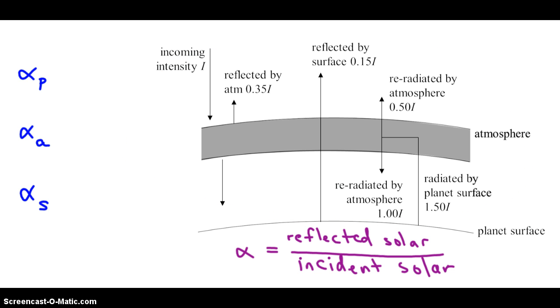Alright then, we are going to find three things: the albedo of the planet as a whole, the albedo of the atmosphere alone, and the albedo of just the surface on the bottom. First we remember albedo, albedo is the reflected solar radiation divided by the incident solar radiation, and I'm emphasizing solar in my speech here.